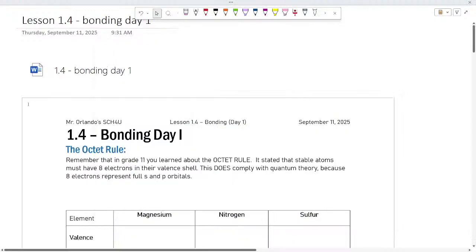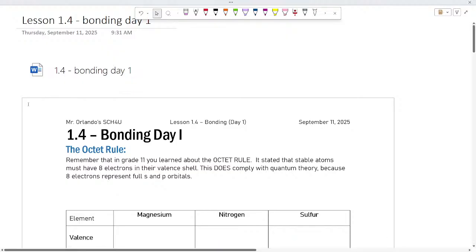There's big dumb rocks. An ionic compound's just a mineral, right? They just come together. But the quantum model is going to drastically change our understanding of covalent compounds. And that's what we're going to talk about today. We're going to start talking about, in our new understanding of orbitals, which is more complex than the previous one, how does that affect how we think about covalent bonds and the formation of compounds?